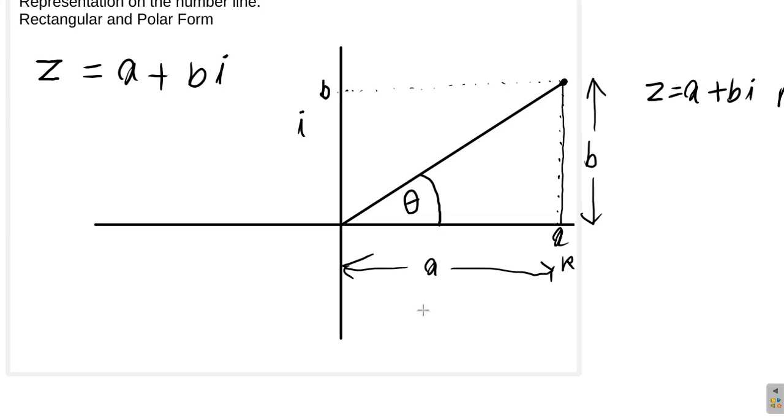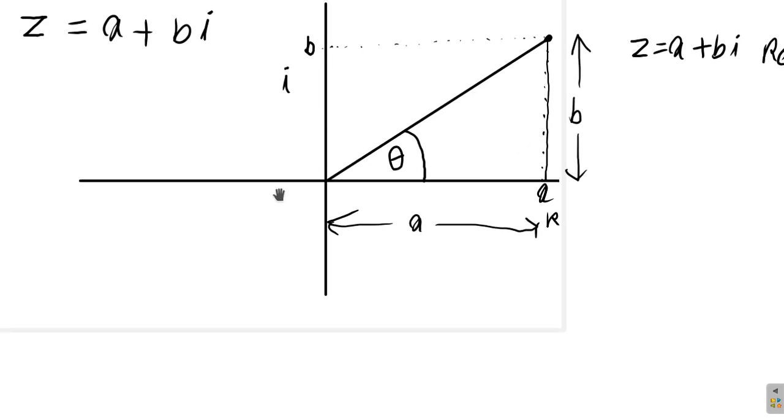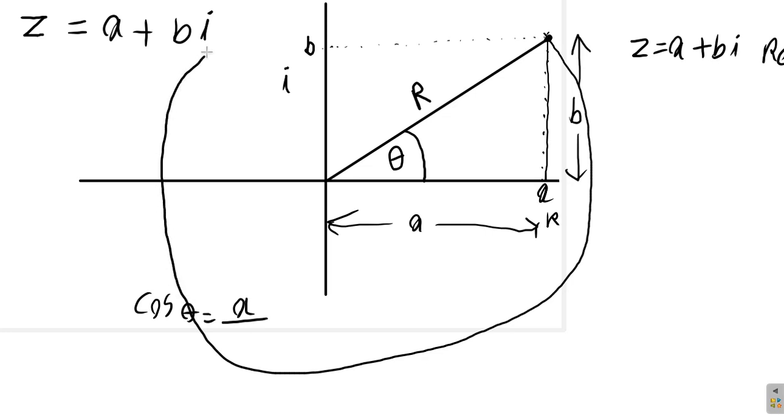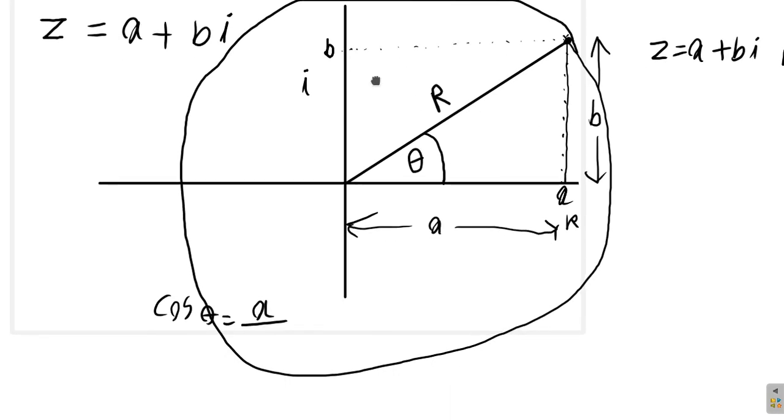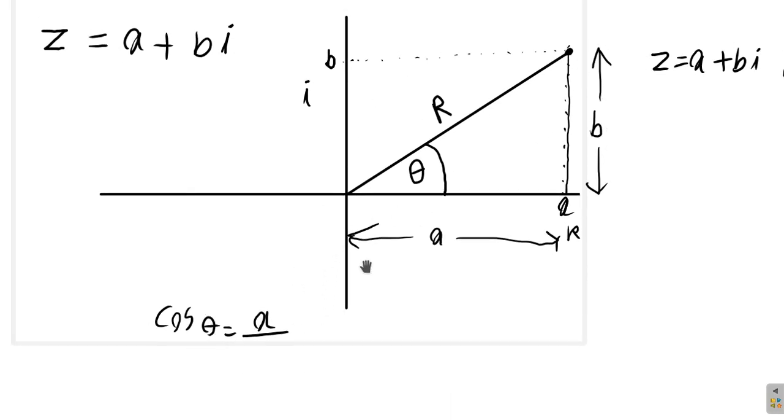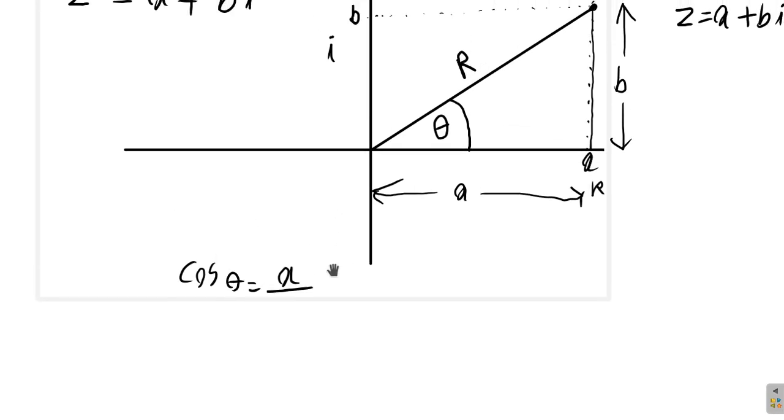All right? Now, you remember your trigonometry? Cosine of theta is adjacent, which is a, over the hypotenuse. Now the hypotenuse. Sometimes you might see r being used to represent the hypotenuse, because it's like the radius of a circle. If you should draw this complex number right around, what you have is a circle. Although my circle doesn't really look too much like a circle, but it is a circle.